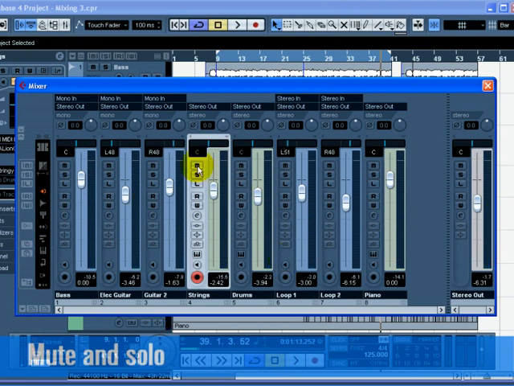For each track, there is an M for mute and an S for the solo button. Mute will prevent you from hearing the track, and solo will only play the track or tracks that have S highlighted. You can have many tracks muted or soloed at a time.